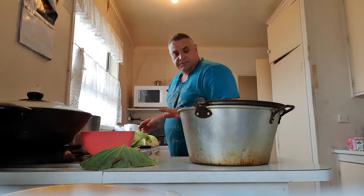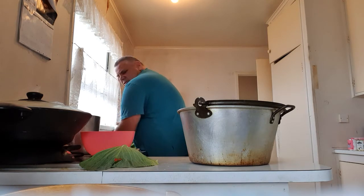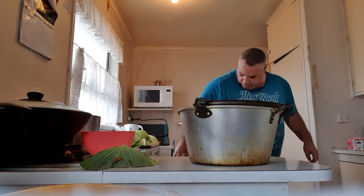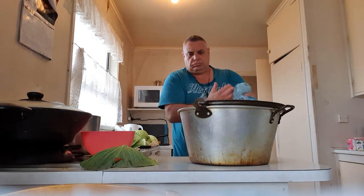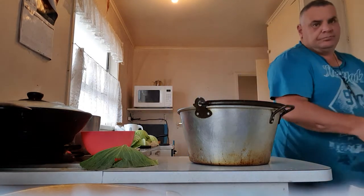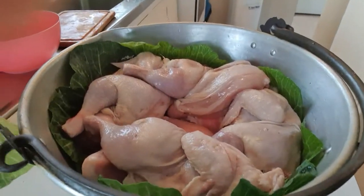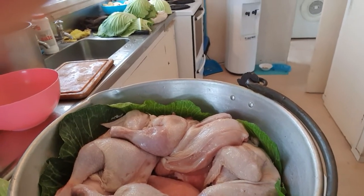Right, now I've got it that far. I'll bring it over and let you have a look. I'll wash my hands off. So that's what it looks like so far with the meat in it. And we're going to put some veggies and stuff in it now.